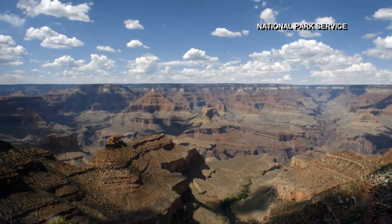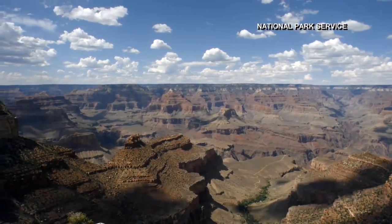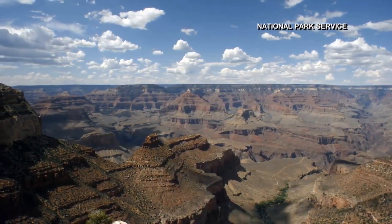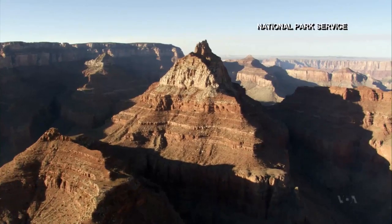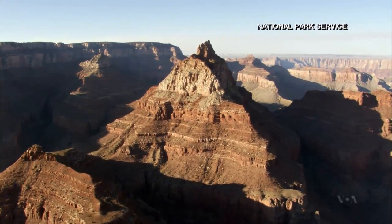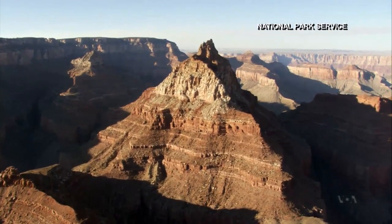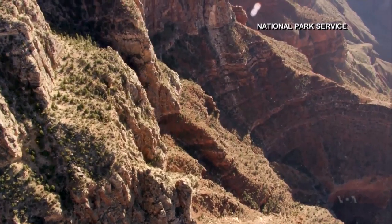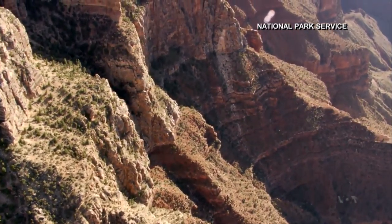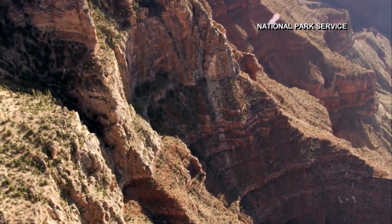Shaped by millions of years of erosion, the distinctly colored canyon is 446 kilometers long and averages about 1,220 meters deep — the length of 11 football fields. What's so unique is that you have all these layers of the earth that were once underground, that have been uplifted and then eroded away, so scientists can see millions and millions of years of earth's crust history.